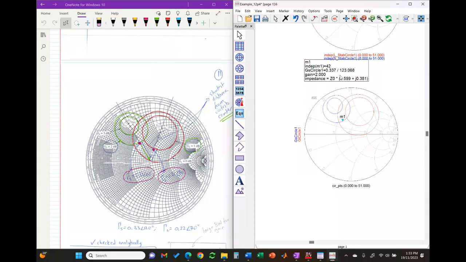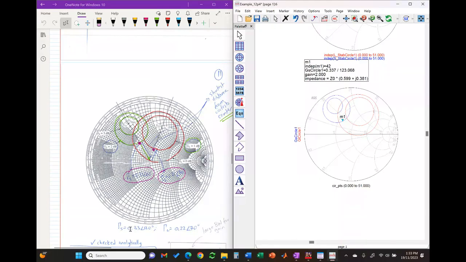So can you choose which one is closest? The one with the smallest magnitude, you need to look at this number, the one which is closest to 0. So 0.453, 0.373, 0.373. I think it will probably be maybe this point, 0.337 at an angle of 123.